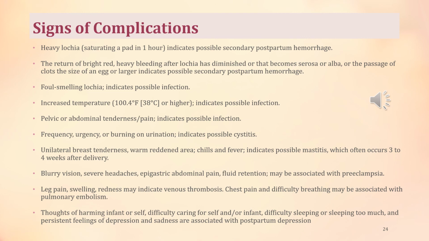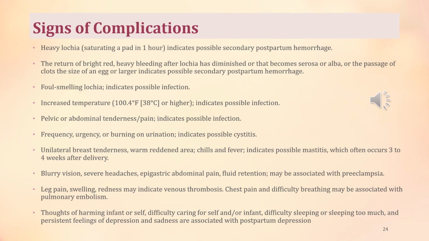All right, so signs of complications, things that we're going to either need to report to the physician or have the patient report to the physician. So heavy lochia, that's saturating a pad in 1 hour or less. Return of bright red heavy bleeding after it's become serosa or alba, or we're starting to have clots after they've already moved through those stages.